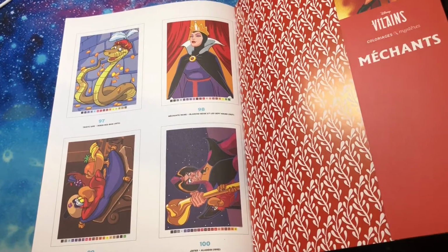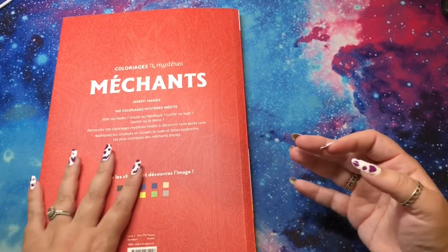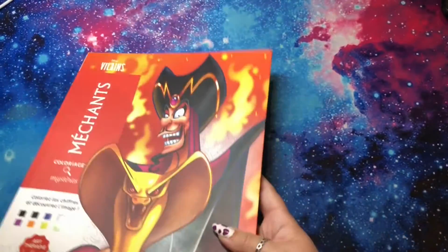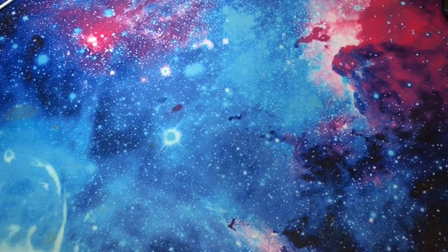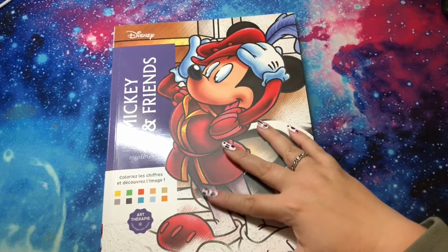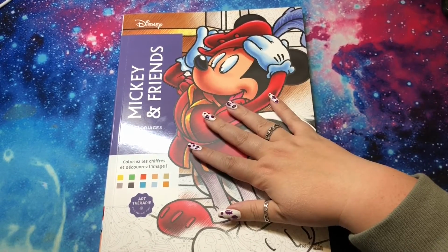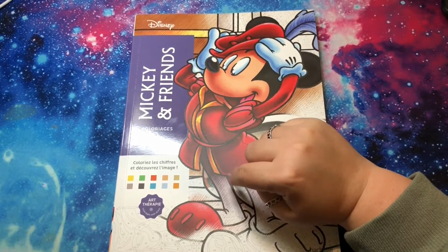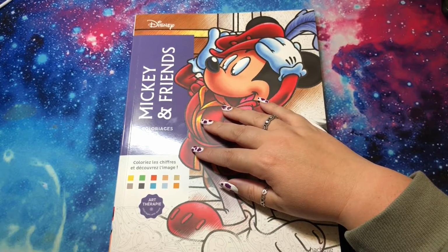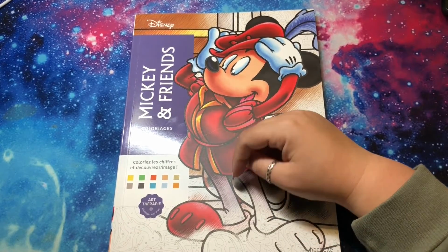I haven't done anything in any of these yet. So I need to get to work, but I'm excited to. So that's villains. Next up, I'm very excited for this one. This is Mickey and Friends. This is essentially the sequel to Mickey, Donald and Co., which was another volume dedicated to Mickey and his friends. This one has a lot more characters than that first one did. I love the first one.